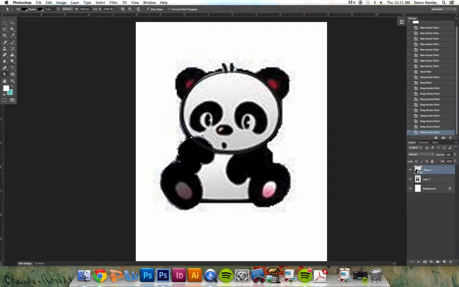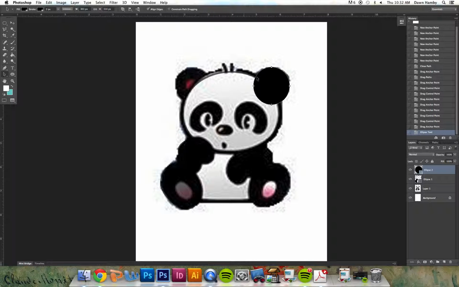Make sure you're looking over here on your layers panel. If you end up having a couple of extra layers, so say I was doing the ear and I drew the ear and I got it all just right, exactly where I want it to be, and it created a different layer. If you have a lot of those, you can use the path selection tool to click on the layer, select the path, so you'll see that the anchor points come up.